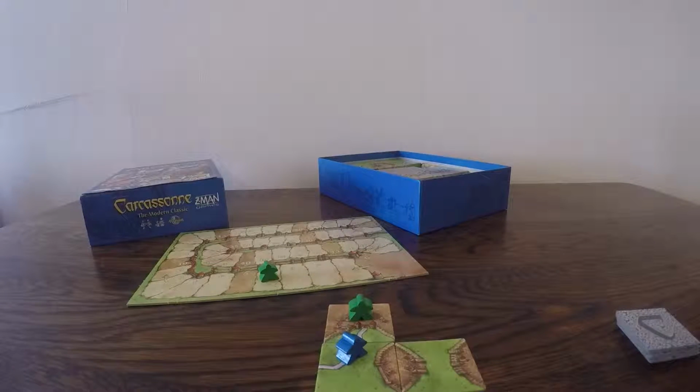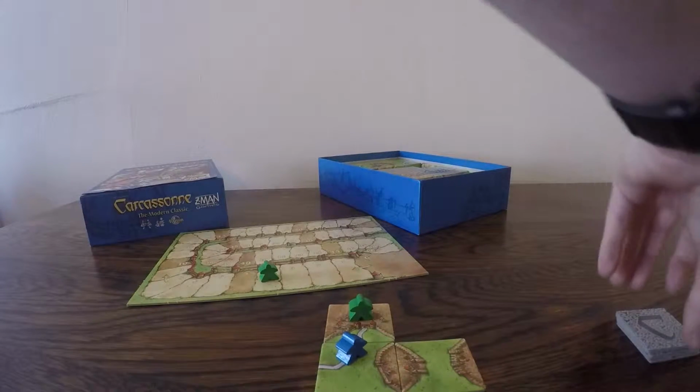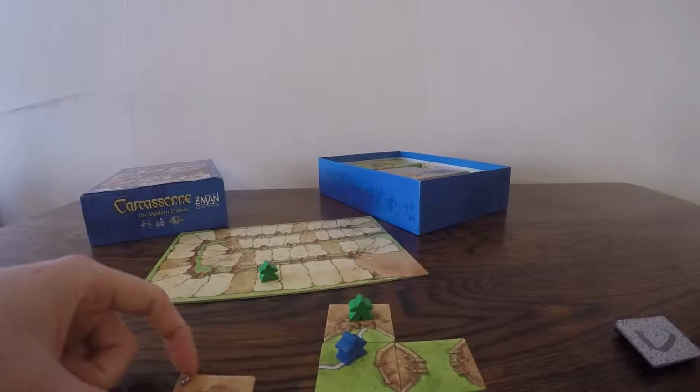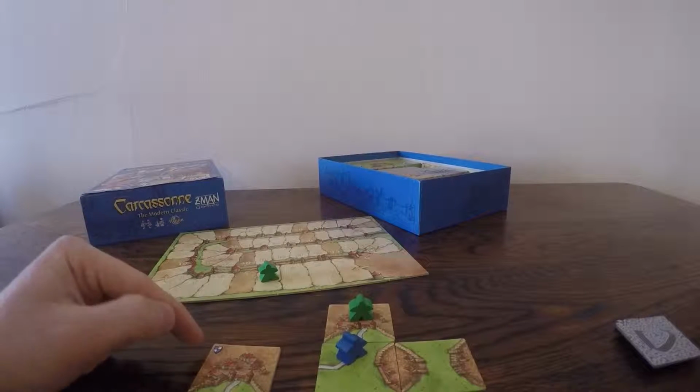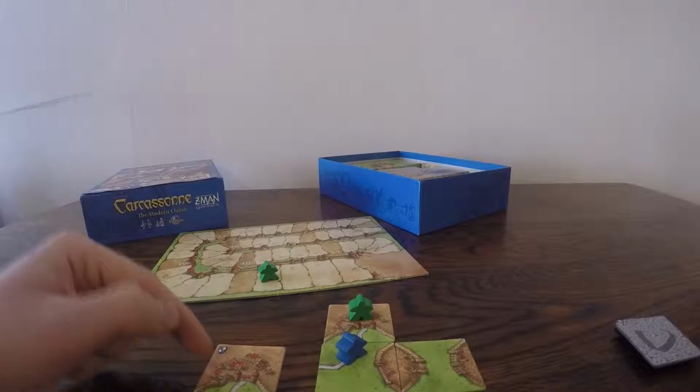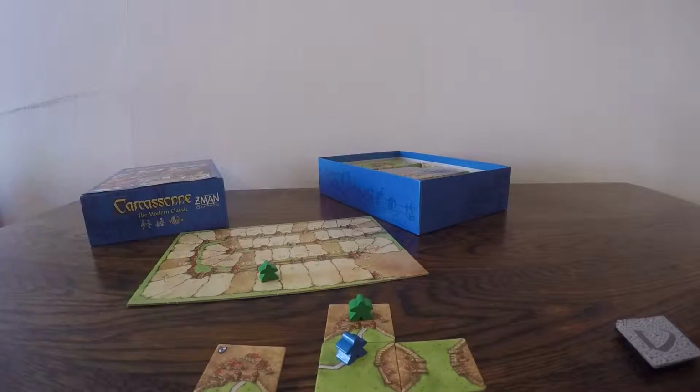And the next player would then draw a tile, and it's very, very simple. All you do is draw a tile, and you then choose where to put it. So they might have this piece. Now this one's interesting because it has this little shield icon, and that basically means this tile scores an extra 2 points for being in your castle.